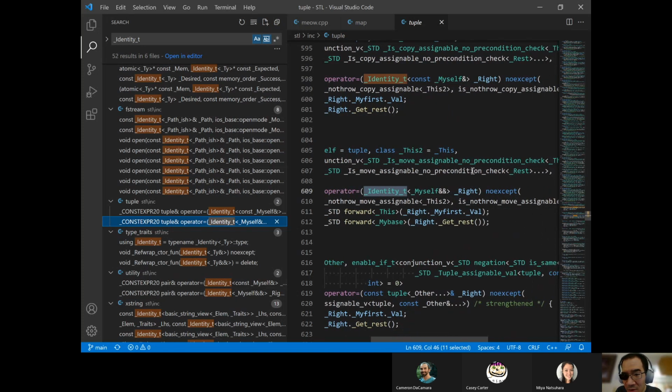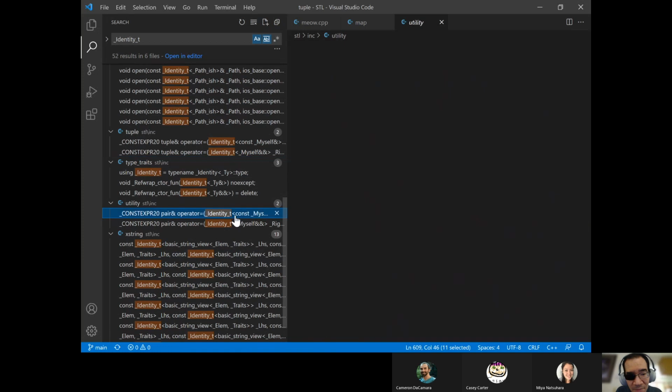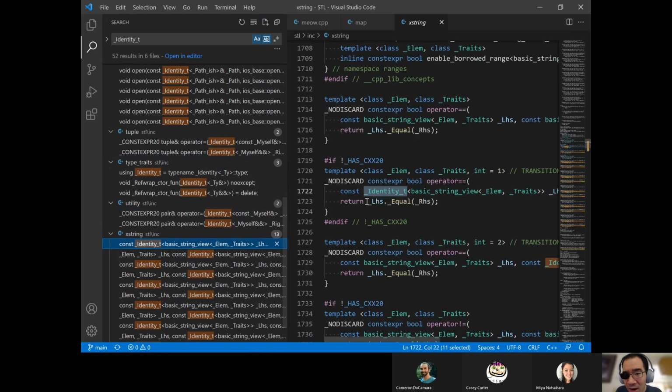We use it in tuple to prevent template argument deduction for myself to avoid ambiguity. This is actually not depicted in the standard. We just had to do it. Same with pair. The comparison operators. Here, the standard tells us to do something equivalent to IdentityT.